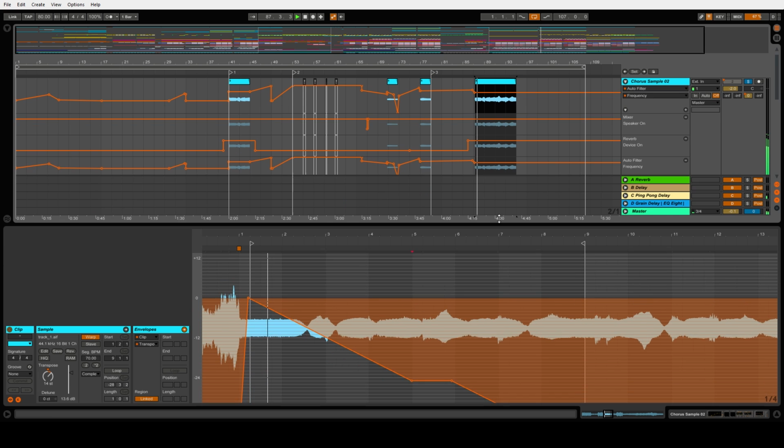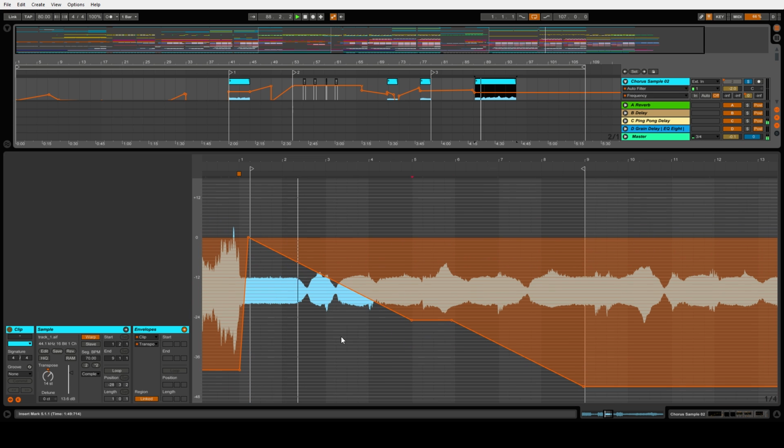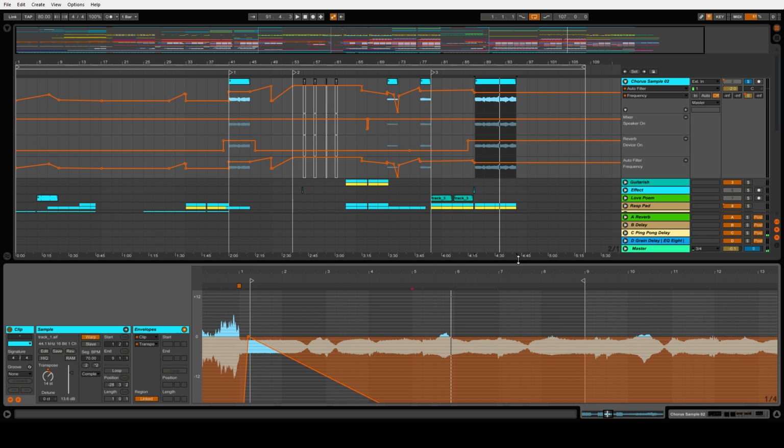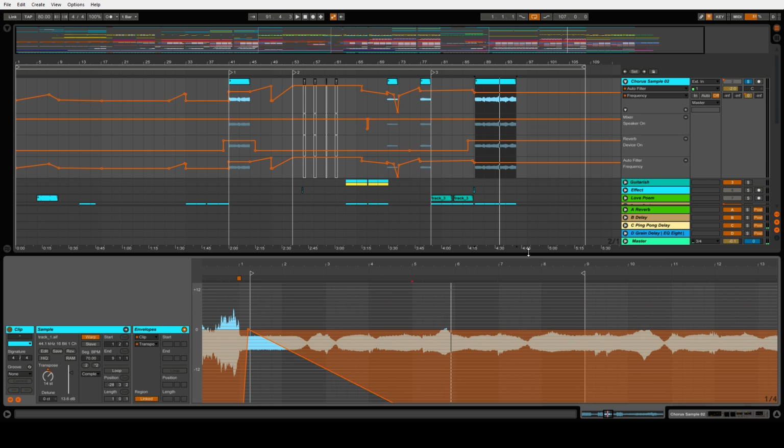So we do that by going into the clip transform thing here, which you can get to by pressing E. And you can do modulation on each clip with envelopes and stuff like that in this view. So it's helpful to mangle samples and turn them into things that they might not have been before, which is what we're doing right here.